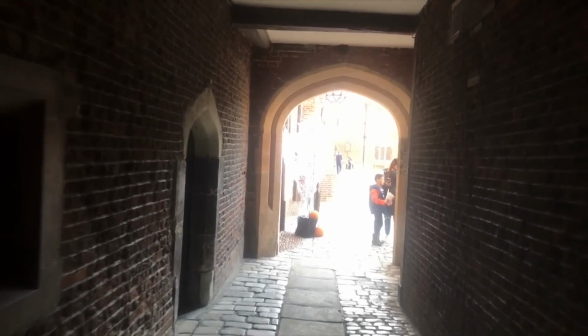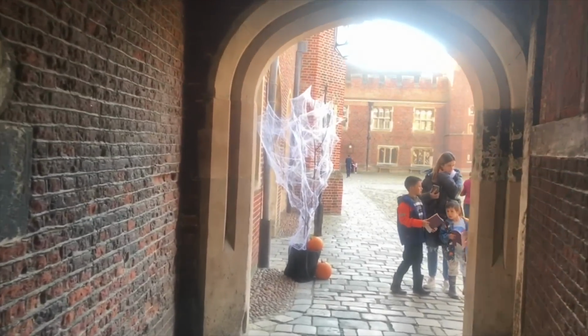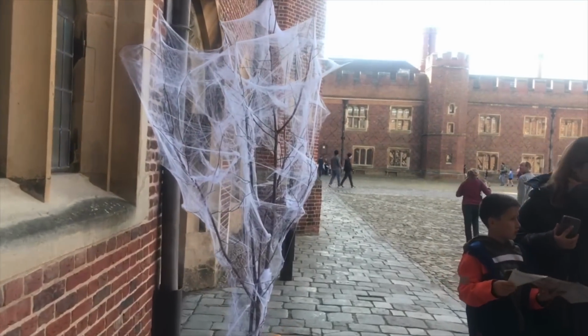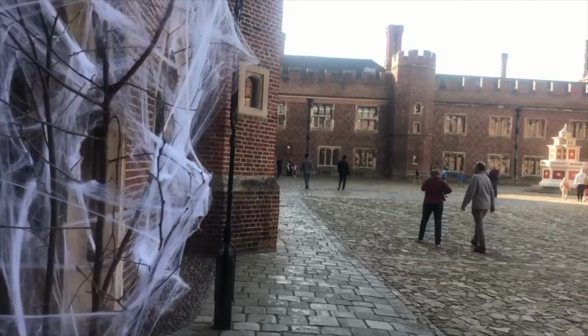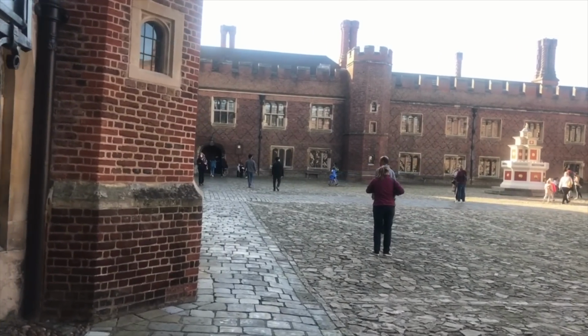Now, you might remember that I described Base Court as an arrivals area, and also where many people stayed while visiting the palace. Servants and those lower down on the social ladder would literally camp in Base Court. Those higher up, however, would stay in the rooms that surrounded it. Behind many of the windows you see are dozens and dozens of courtiers' lodgings, which were said to be some of the finest in the country.